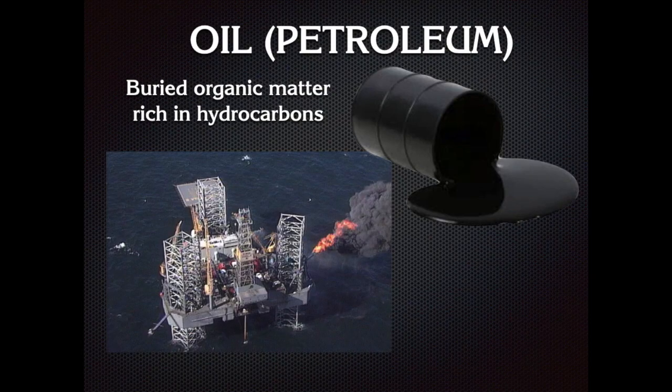The last one is petroleum. You saw this in your lab. There was that word on the lab manual about petroleum. Petroleum is oil. Now, oil is primarily marine organisms that were broken down and decomposed, giving off these chemicals of hydrogen and carbon. These chemicals, these compounds, are called hydrocarbons.